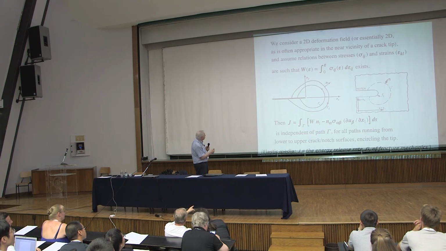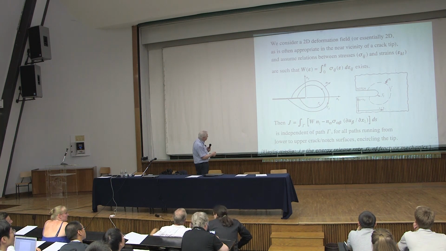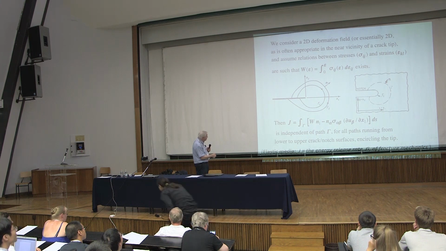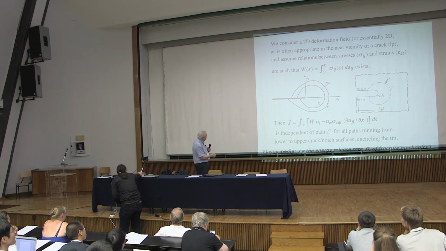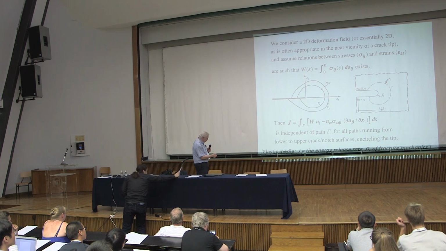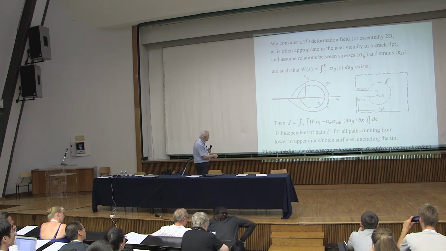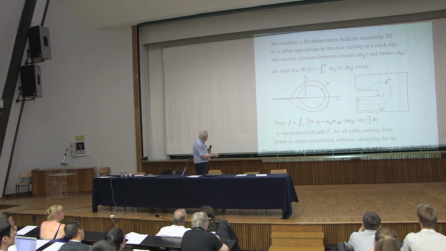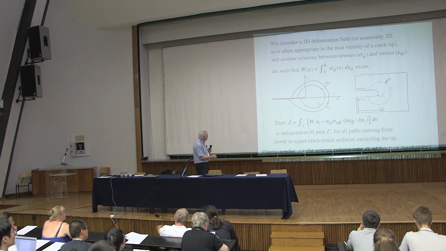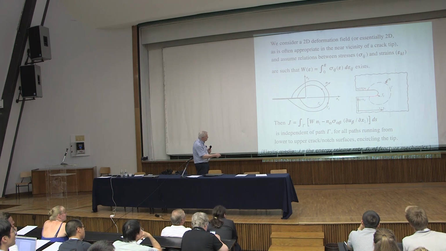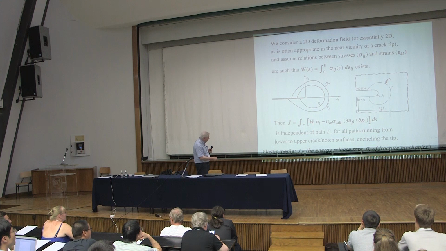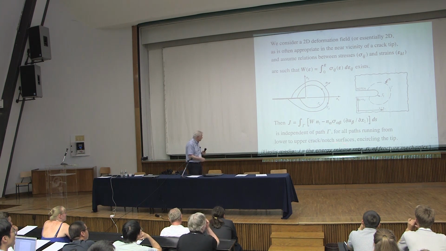But to look at this in more detail, what this all involves is thinking of a deformation field, which is essentially 2D near a crack tip, and looking at a certain integral around the crack tip on paths that start on the bottom surface of the crack and work their way around to the top surface, as you see in these paths here. And you can equally do it not for a crack, but for a notch which has flat surfaces except in a region near the tip, and the same formulation applies, but this integral is independent of path. You can take any path you like from the bottom flat surface to the top, and you get the same value, so it's path independent.